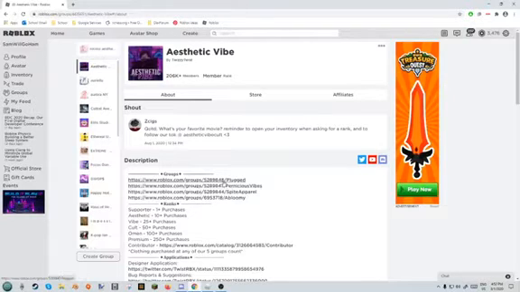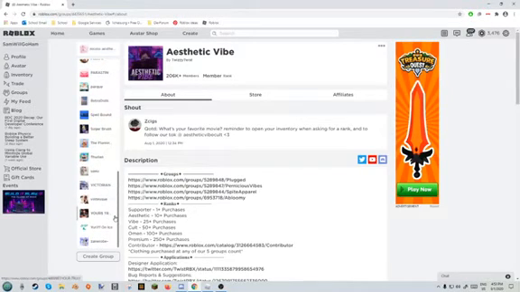And yes, you are going to want Discord if you are looking for any kind of designer position. It is possible to get a job without having Discord, but your opportunities are limited if you don't have it. So do get Discord if you are old enough and you don't have it already. But yeah, so basically just join all these groups, any group you want. Join their discords if they have it.